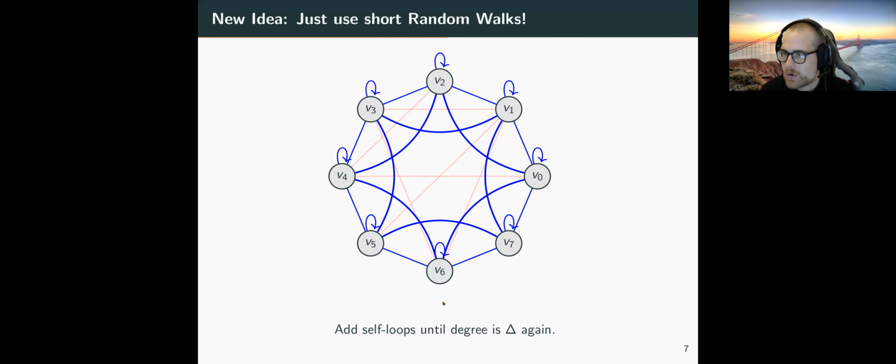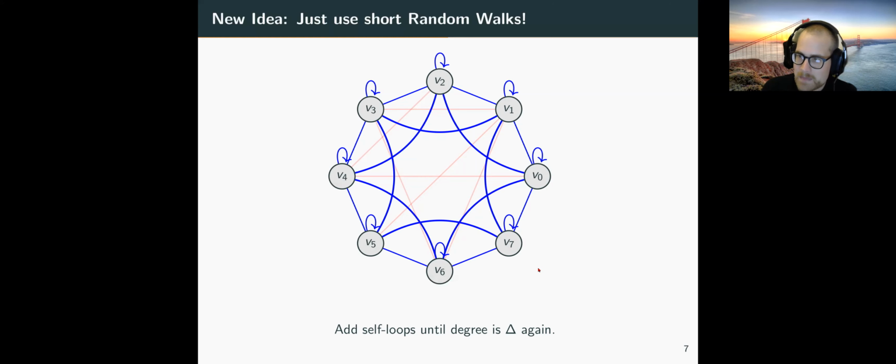And if now all nodes add another delta half or more self loops, we end up at the regular graph again, and then we can repeat the whole process. So our hope is now that if we repeat this process often enough, then after O of log n iterations, we end up at a pretty densely connected graph, which then has a low diameter, which we can work with. And it turns out that this is actually true. Let me now give you a brief overview over the analysis.